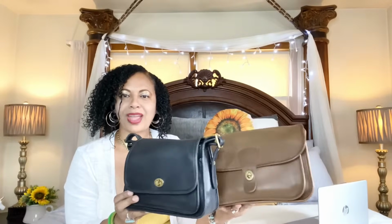The first thing that I wanted to talk about were the measurements. So let's go ahead and take the measurements of both of these lovely bags. I had them both stored with their straps tucked away inside. So I'm going to remove the straps and take the straps out of the bags, and I'm going to take the stuffing out as well because I had them stuffed.